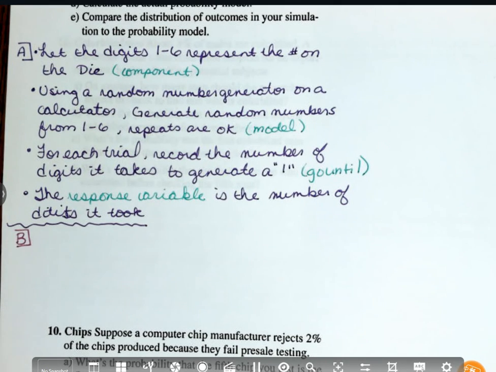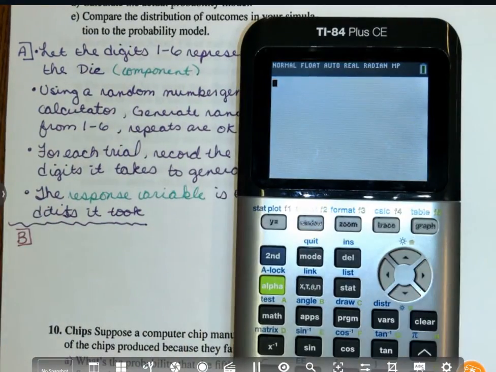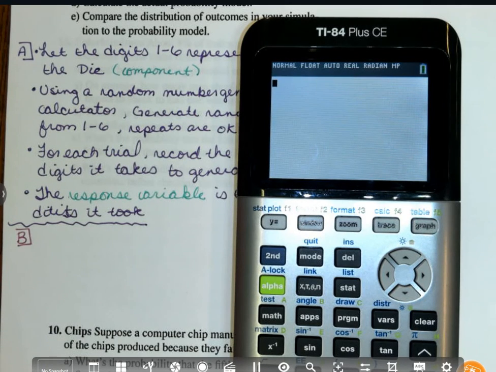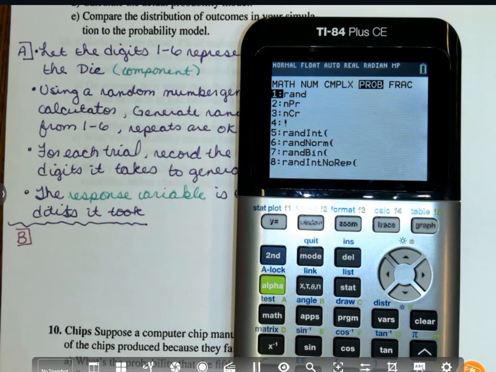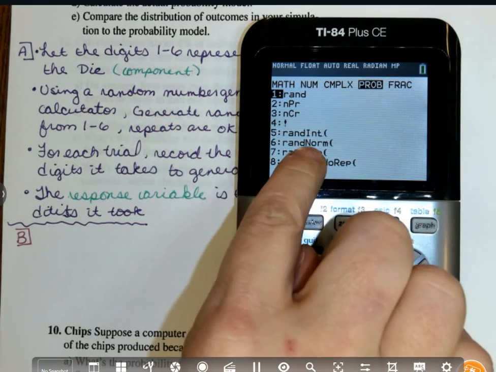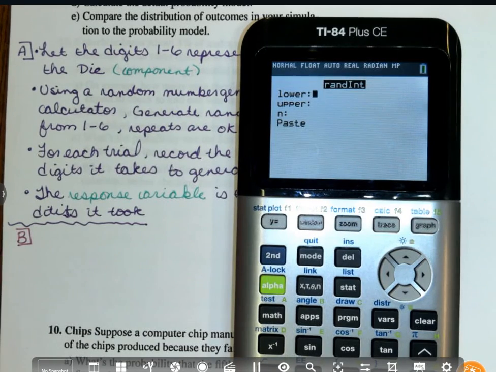Okay? If I'm going to use my calculator, how am I going to do this? Did anybody remember how to do the random number generator on our calculator? Math? Probability? You do repeats, so we're going to do 5. Typically told you 1 through 6, I'm going to do that. And what I'm going to use is a number that's easy to count by.